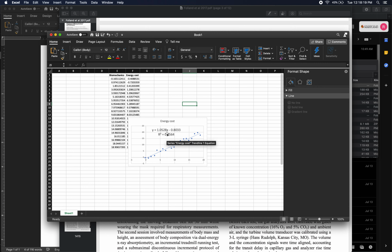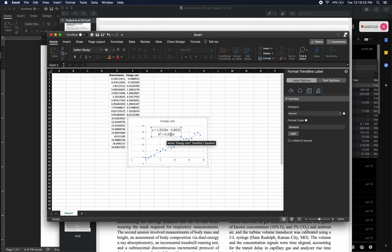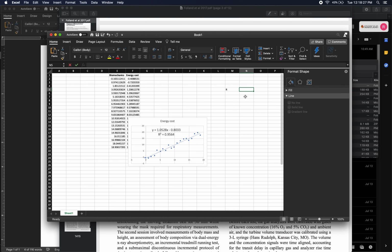The second and arguably more important part of this line of best fit here is this variable R² at the bottom. R on its own is the correlation coefficient, and it's a measure of basically how well this blue dashed line fits these data points here. The bigger the value of R there, the stronger the fit of this line to these data points. If you take R and then square it, you get a number, R², that ranges from 0 to 1, and that reflects the variance explained.